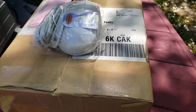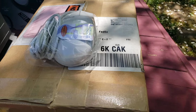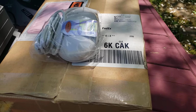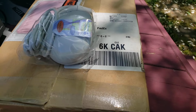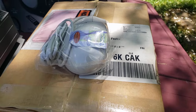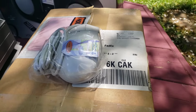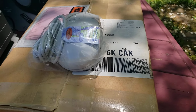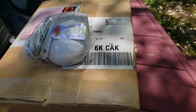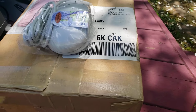At first I was thinking, well, I have to sell it all together because who would buy just the mouse? They would need the installation software. But I've seen comps on this where, of course, people are selling used ones and new ones. The last one in new condition sold without the installation software for $25 plus shipping. I've got a box of 10. So my first thing is maybe I'm going to try to sell the whole box for maybe like $300 and see if I can get that. If there's no interest, maybe I'll break them up and sell them individually.